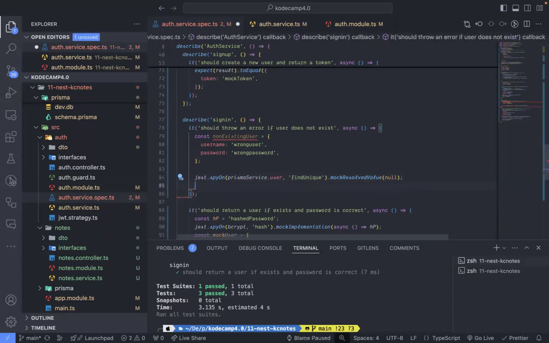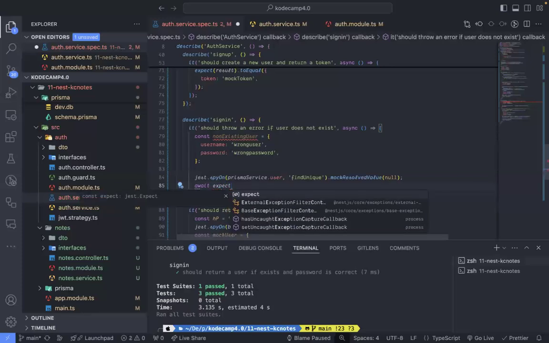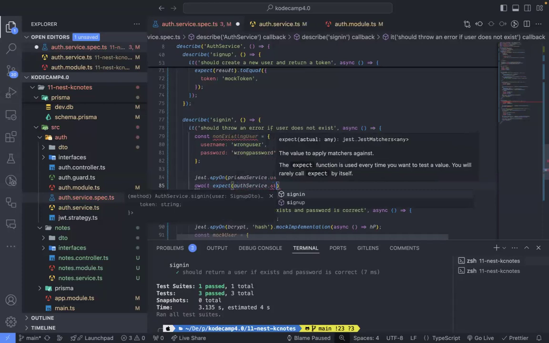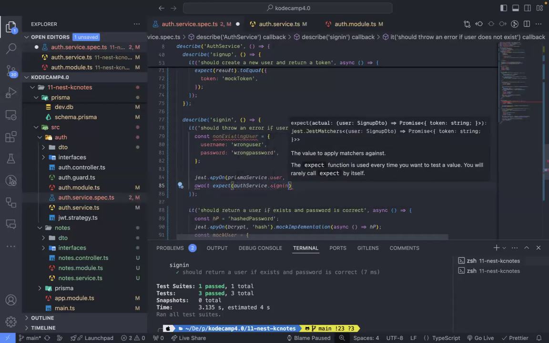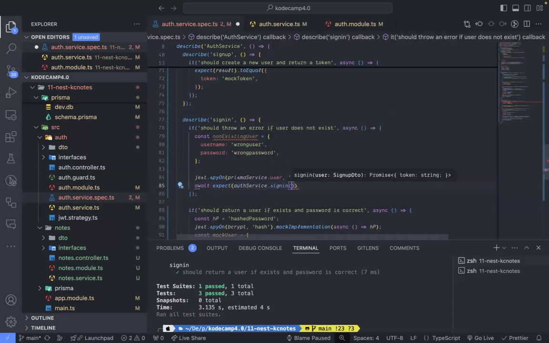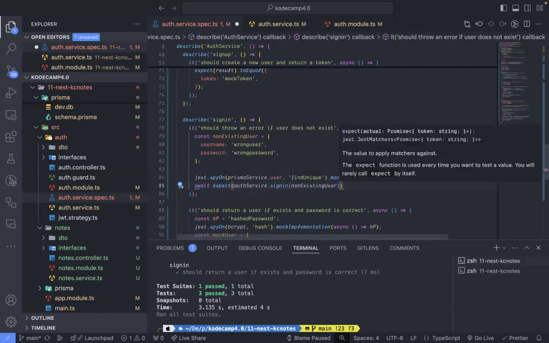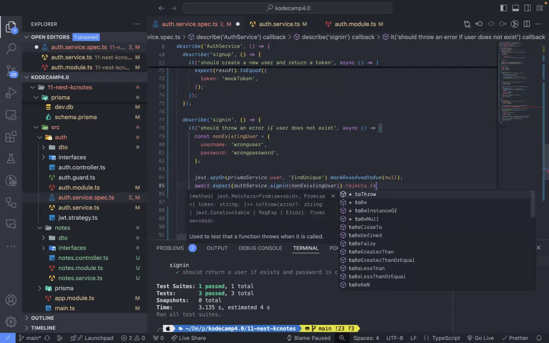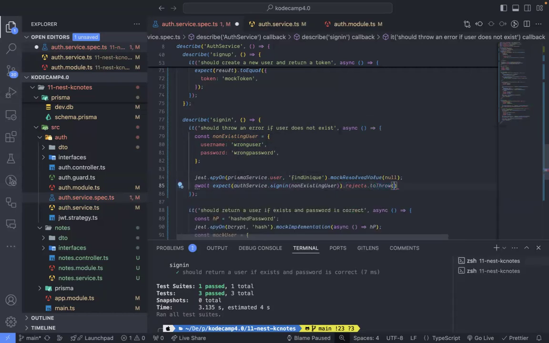So we spy on this function and then we say, okay, await, and then we expect authService.signIn with the non-existing user, and then we say dot to reject to throw. So throw this error.